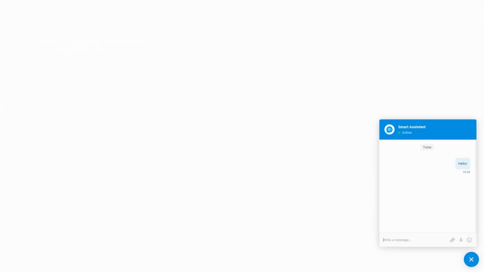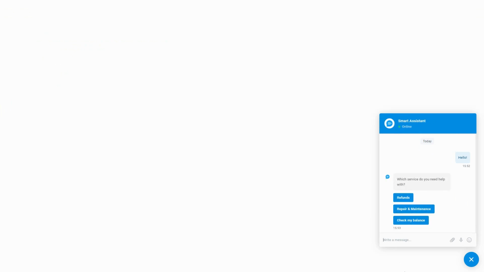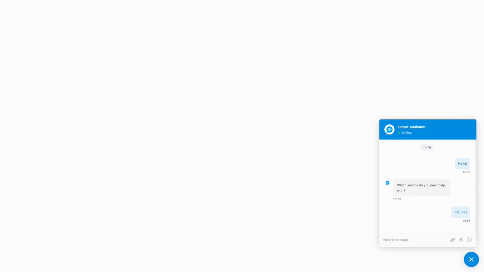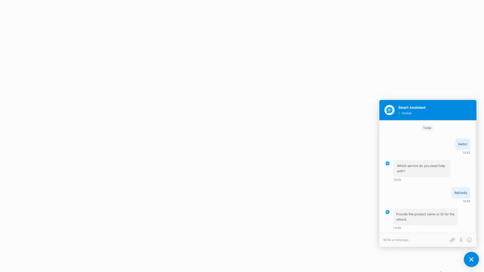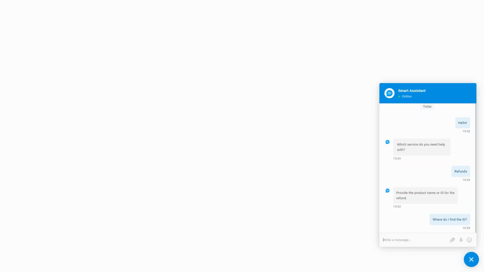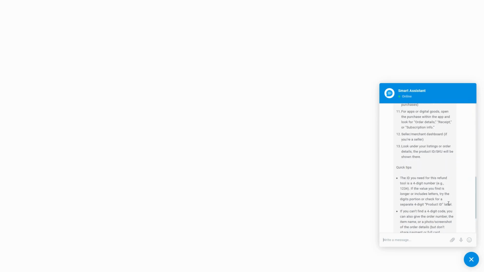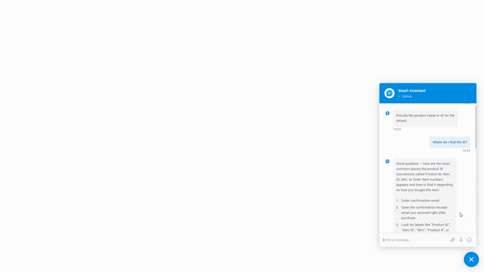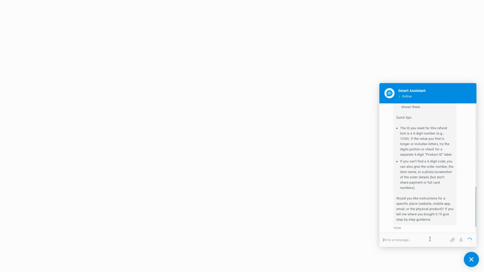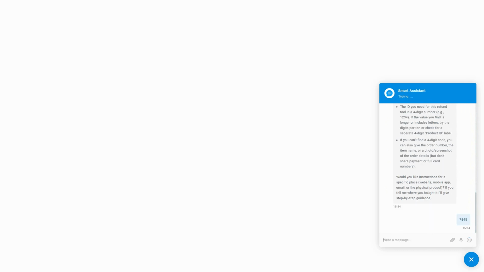Let's test it. We choose the refunds option and start with a generic question, as a real user might. The chatbot replies normally. Next, we try with an invalid product code.